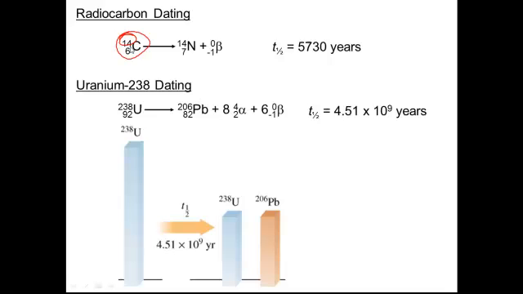And it decays. So if it's not replenished and it begins to decay, you can measure how much is left, and then you can date it based on how much a typical living tree might have, and the half-life for that is 5,730 years. So you'll see that pretty often.